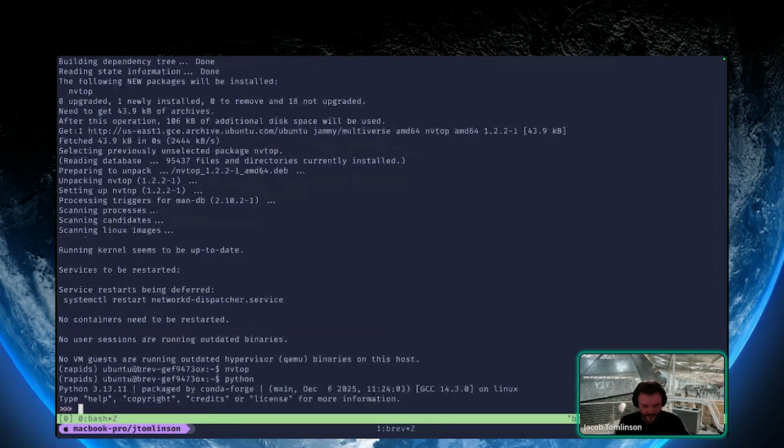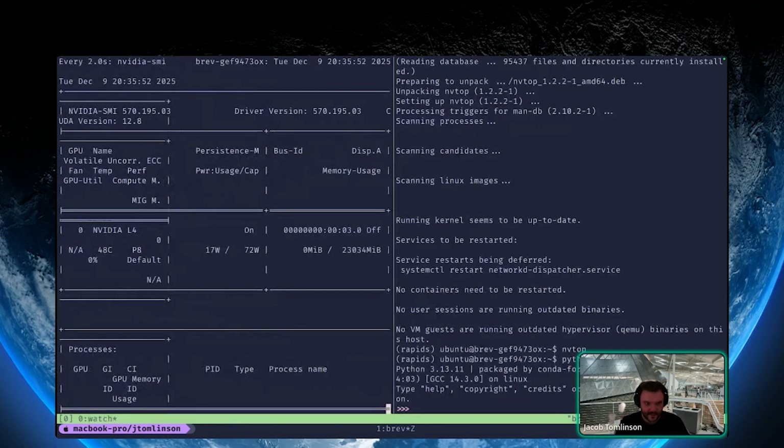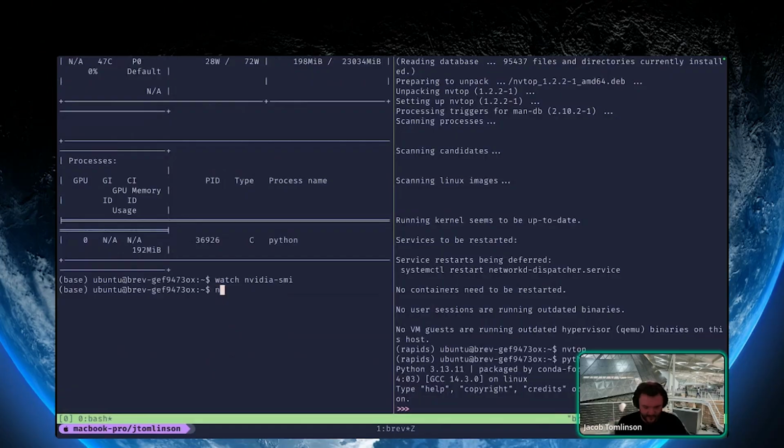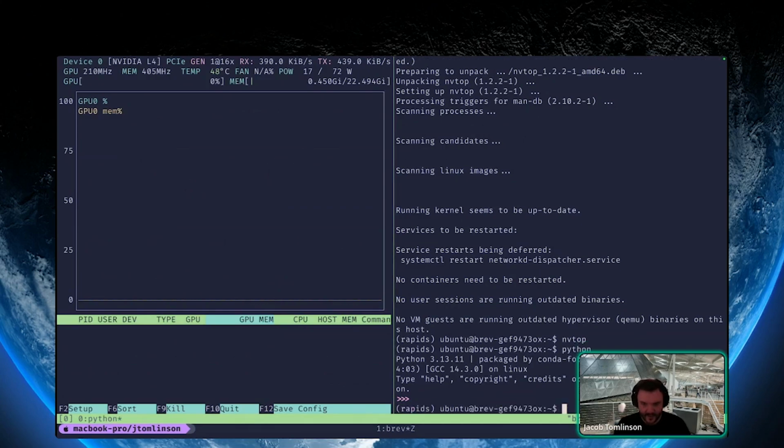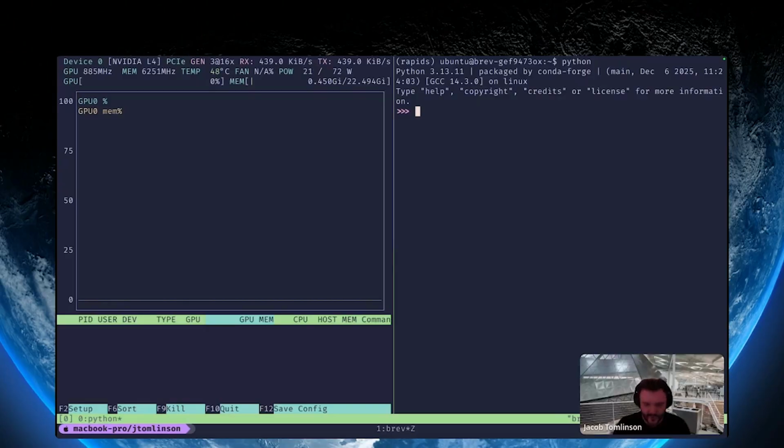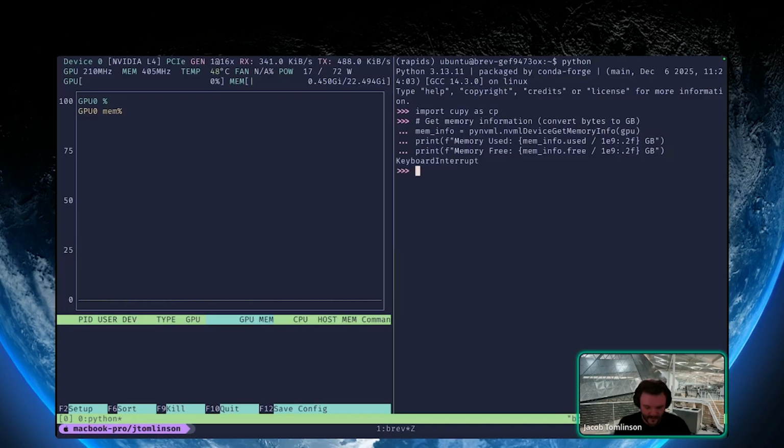Let's open Python again, make that size, kill that one and run nvtop over here. Right, I've got nvtop on the left and I'm back in my Python process on the right. Actually, let's just clear that. Cool. Right, now if I do import CuPy as CP again, and r equals cp.random big array again.